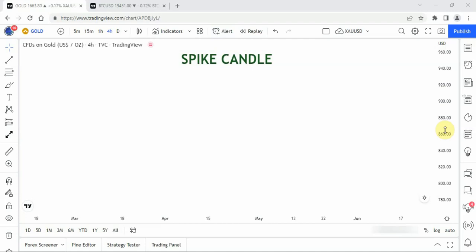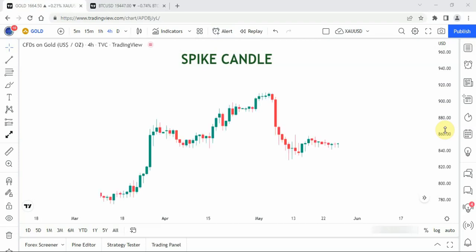In this video, I want to talk about spike candles, a very useful and important candle which can help to make more money. Keep watching to not miss any point. Well, what is spike candle? As it's clear from its name, spike candle is a very strong candle that indicates the absolute power of buyers or sellers. It's a very good sign that can help us with allowing to open an order.